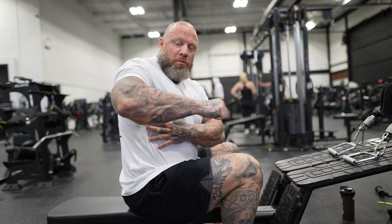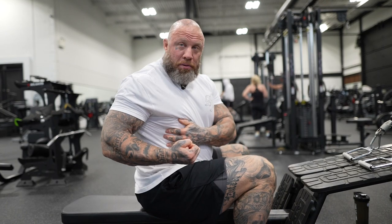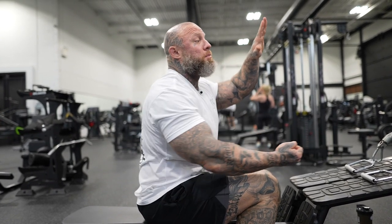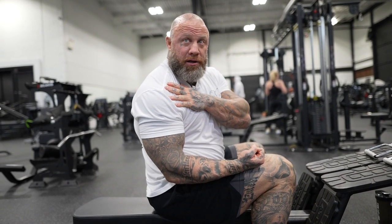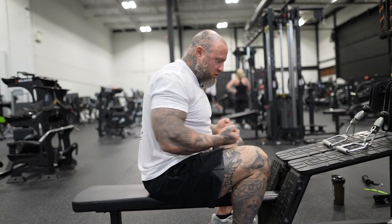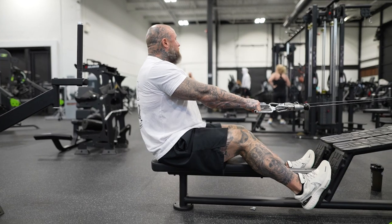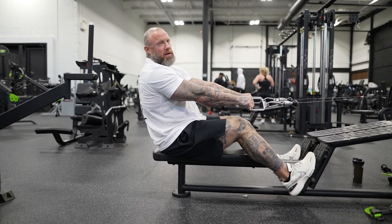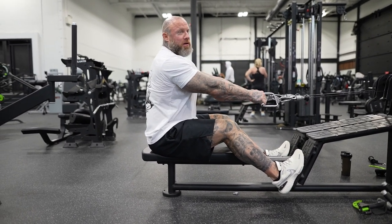Just like up here my elbow is hitting upper back, here I'm keeping it tucked low and down, pulling through to lower lat. My posture keeps me erect, so my hands pull out and I hinge on my elbow — always pressured down, pulling around the body. I can't pull straight or I'll tip into myself, so I want to open up. This is something I'd use as a warm-up or as a burnout finisher when trying to move light weight and feel specific areas.